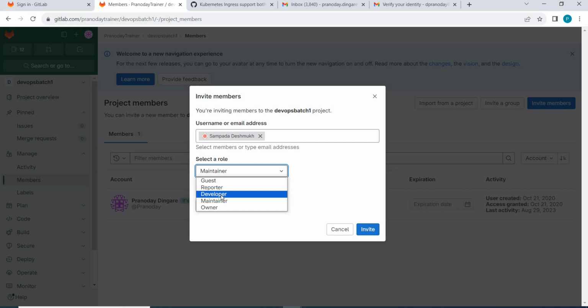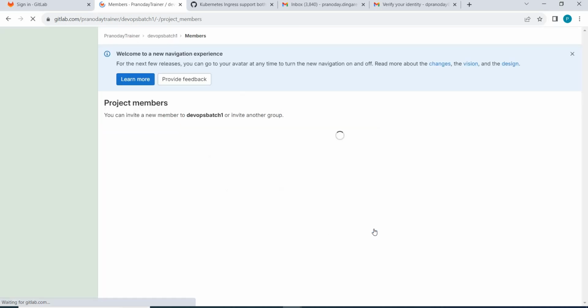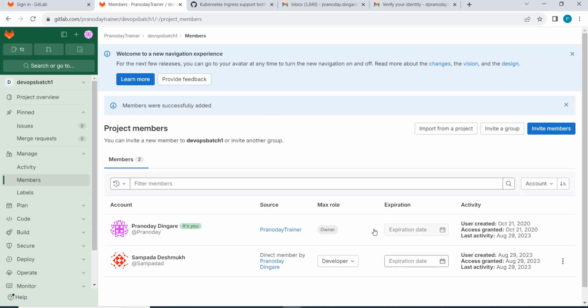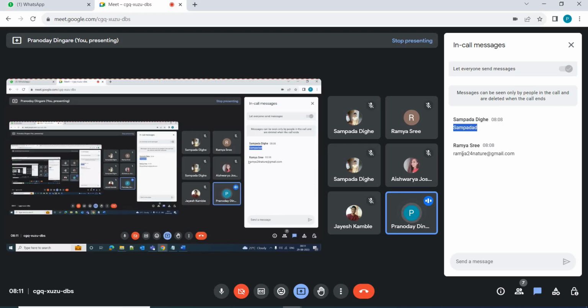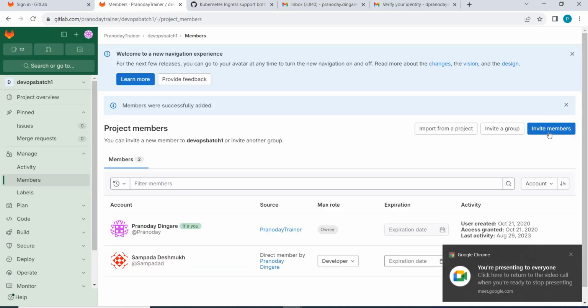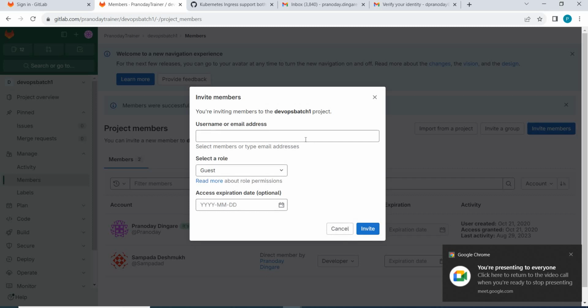So let me add Sampada as a developer and let me invite. As soon as I invite, the person will get the invitation link on his email ID. Okay, now let me take Rameshri's email and invite Rameshri as well.